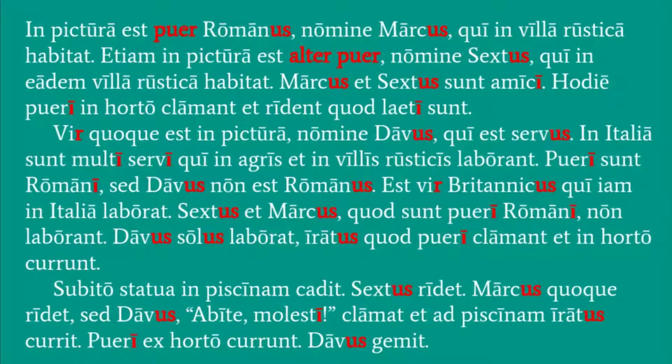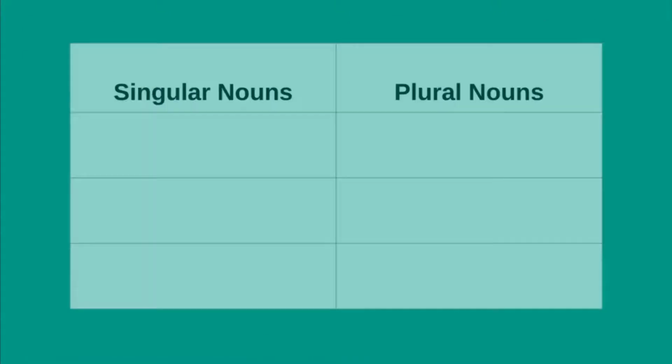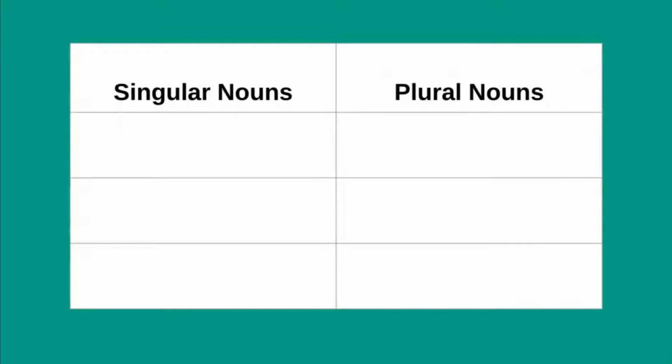So now we can look at the story in a slightly different way with all those endings highlighted. So again, pay attention to how this all works, the US turning to a long I, and you'll see that we're using a lot of these in the story, which is the point, to give you a lot of practice. But now let's try to understand a little bit more about what's happening with the grammar. To do that, you want to think about the singular and plural nouns that we just saw in this chapter.